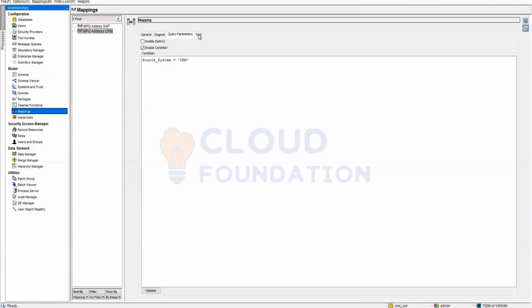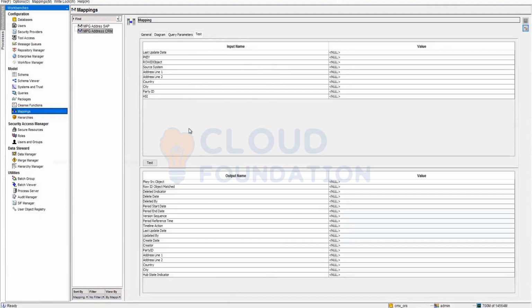That query parameter is not applicable for testing the data. It is utilized to check the diagram which we have created.